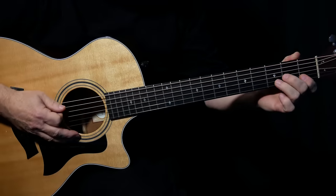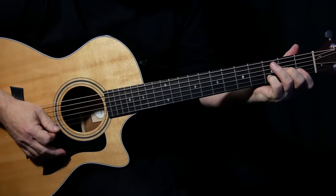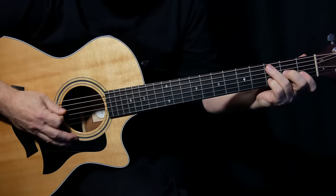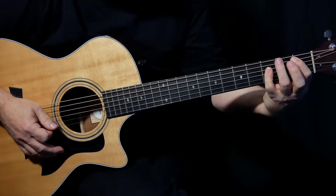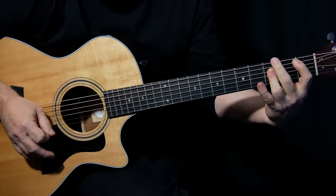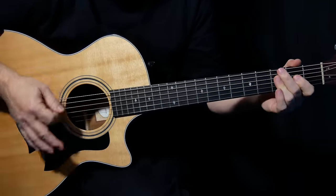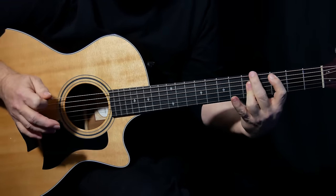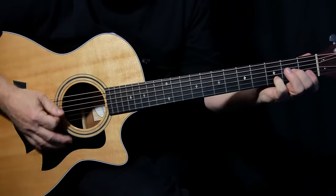All right, so what we're going to do is start with just open A, A3. And then we hit the D minor chord, but we're not really hitting that upper E string. And then we go to this B flat chord, and I play it with my little finger. You could use your third finger, and sometimes I'll use my third finger. And they're all downstrokes. There's an upstroke on the B flat, but at the beginning it's all downstrokes. And then we hit that C note on the offbeat. And then up, down, going back to the D minor.